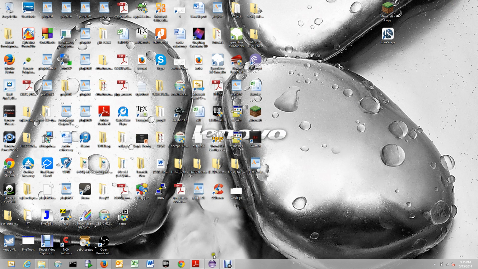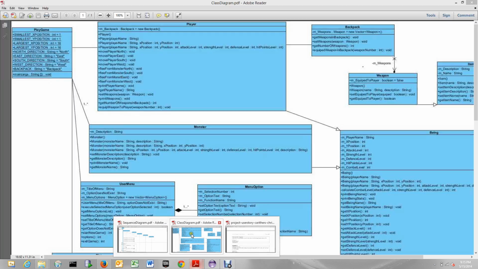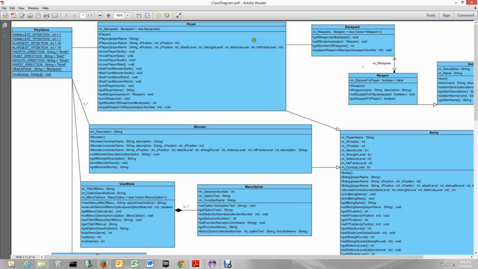And then, after the user stories, was coming up with the diagrams. Now for each user story, I would add on to the diagrams. For instance, here's the class diagram. As you can see, the play game is the main one that starts up.